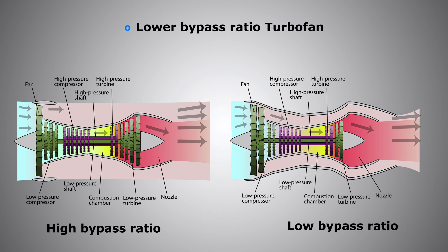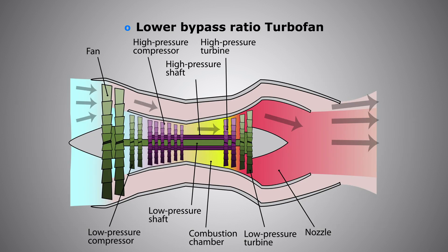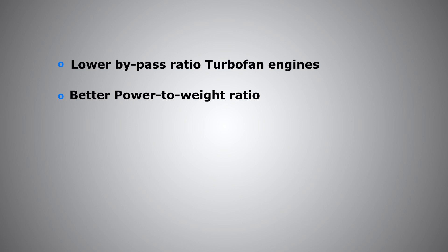So the first fundamental reason is lower bypass ratio turbofan engines. Low bypass ratio engines are more efficient in thin air due to the fact that most of the thrust produced comes from the air that is compressed, rushed through the turbines, and exhausted backwards, which gives us the forward force. This allows private jets to fly at higher altitudes without being thrust-limited due to low air density.